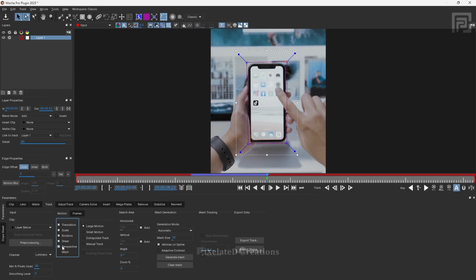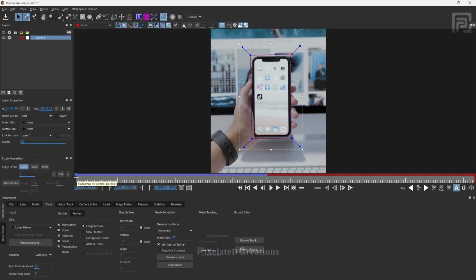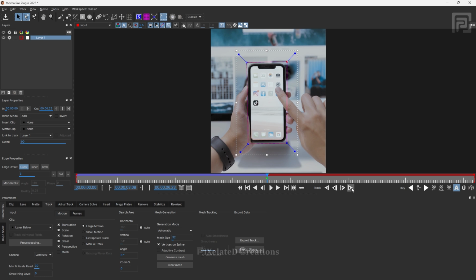You can see that without enabling perspective, I had accidentally tracked a little bit of the frames backward. Now we have to do it again to get the newer trackings. So enable the perspective and all other motion features, and let's track backward first. The backward tracking is looking pretty much solid and there is no drifting of the splines. Now let's try tracking forward.